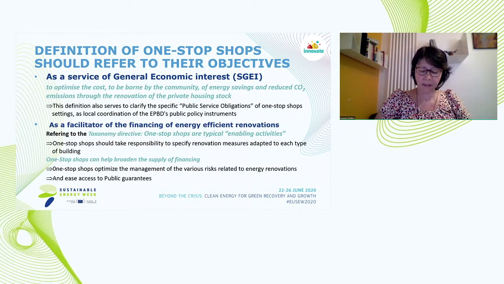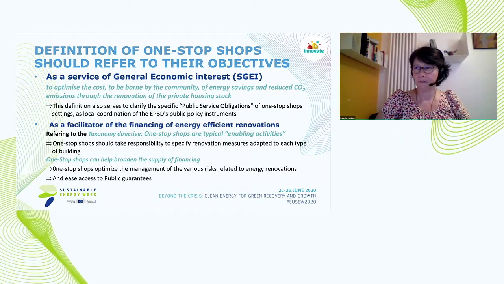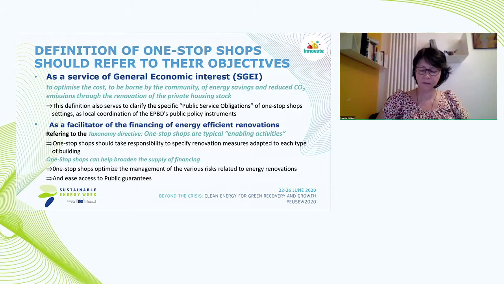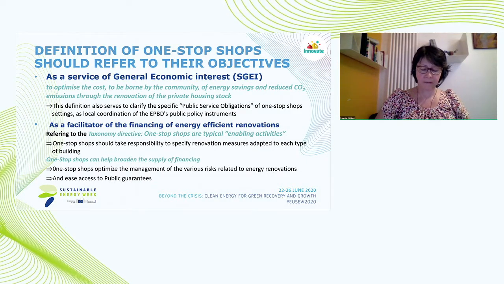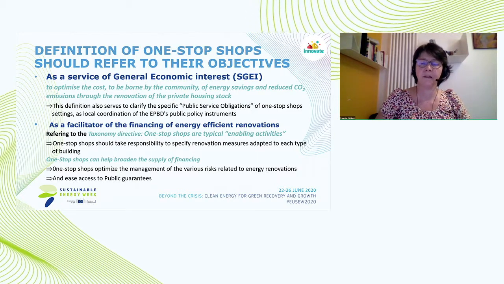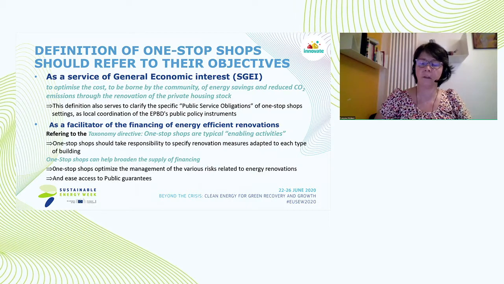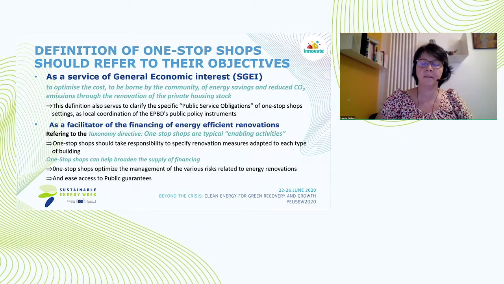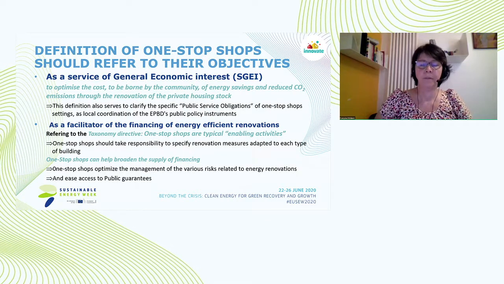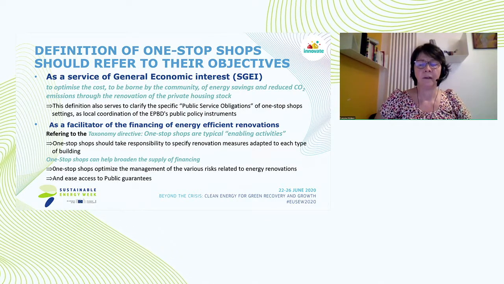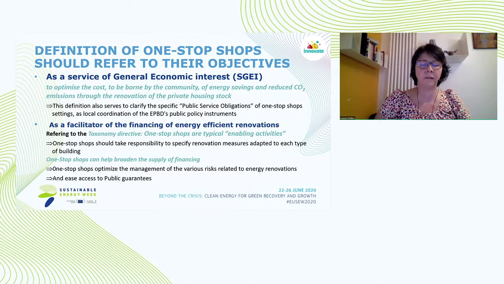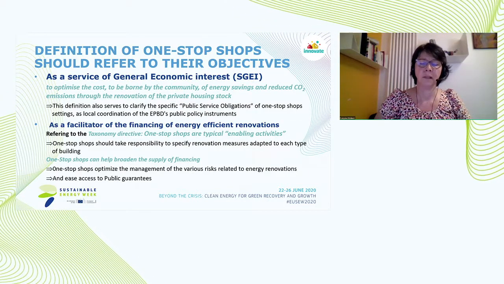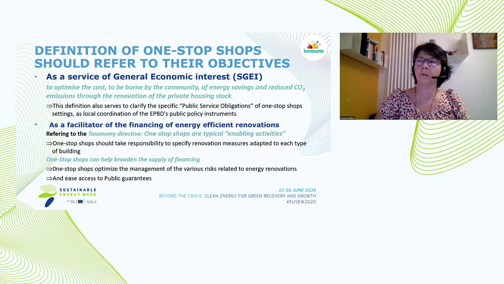So we see that since the economic model of one-stop shops is not yet stabilized, there is a need to clarify the conditions for public sector intervention. It's important that one-stop shops are considered as in charge of the coordination of all the public policies provided in the EPBD. So it means that part of their activity should be considered as serving public service obligations. And if this is provided, then it allows direct public money to be injected in these actions, and it gives confidence to be consistent with state aid regulations and public procurement laws.